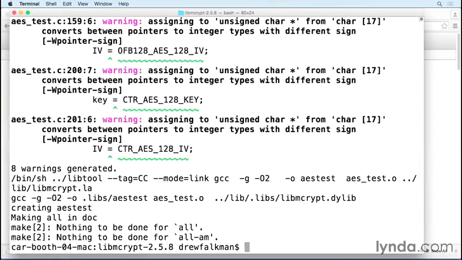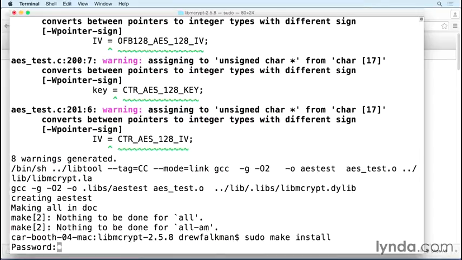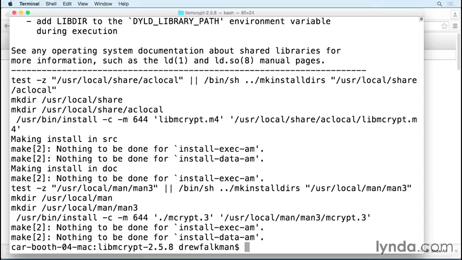All right, so now let's go ahead and say sudo make install. Now we do sudo because that will allow us to authenticate as a root user, and it will install this to our system. And then enter your password, and hopefully everything will go. So you can see it installed some things in /usr/local, which is where we want it. All right, so we're good there.